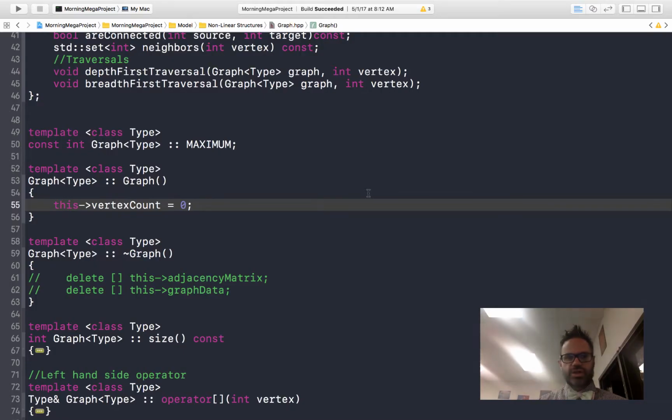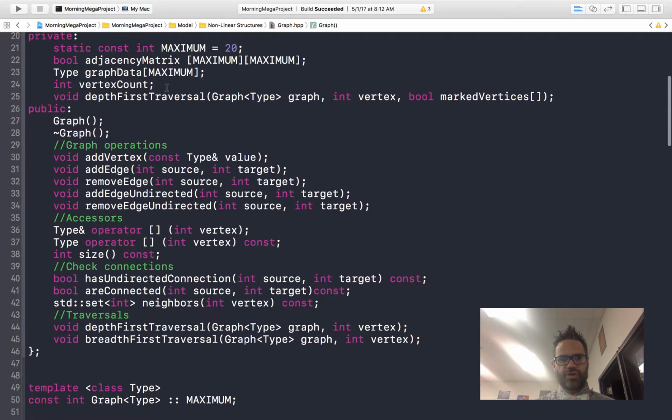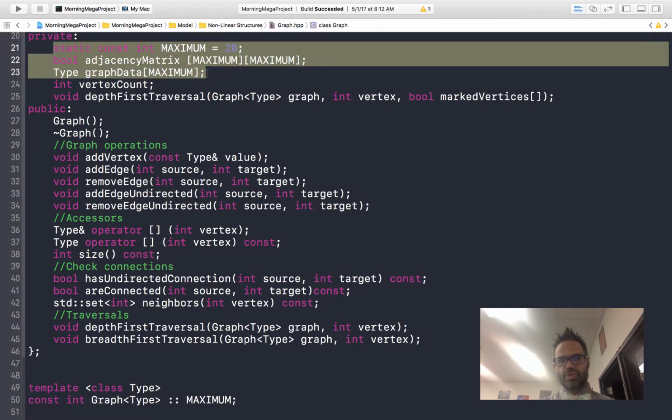We're going to take a look at the constructor and destructor sections of our code. Again, when we're looking at our constructor or destructor, up here at the very top of our file in our declaration section, notice that we are declaring a lovely predefined 2D array of adjacency matrix and a single dimension array for graph data. Because we have them already predefined as a private data member with the initialized values already installed, we're not using a pointer reference to it. We're simply allocating immediately at the construction of my data member.